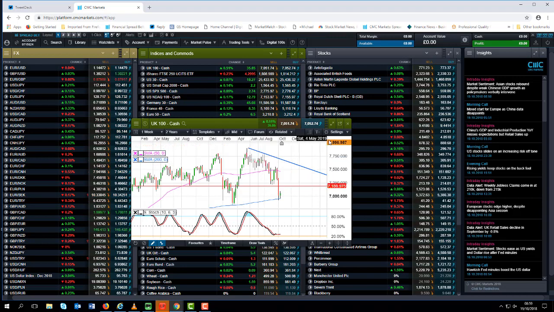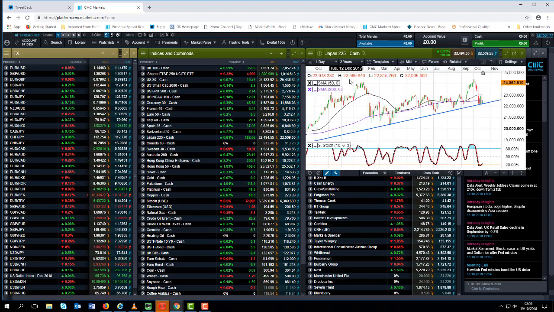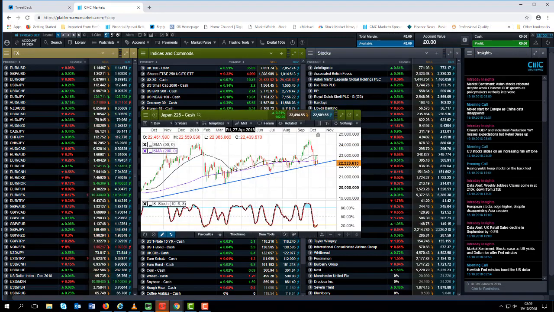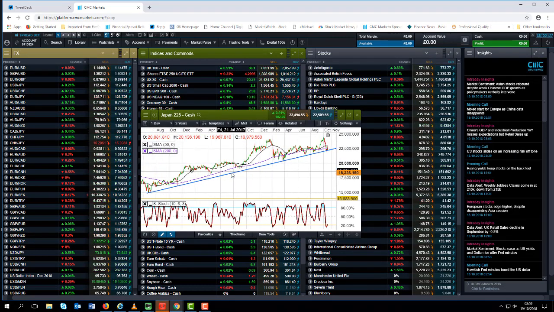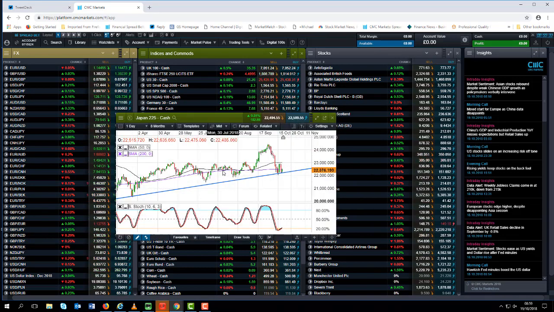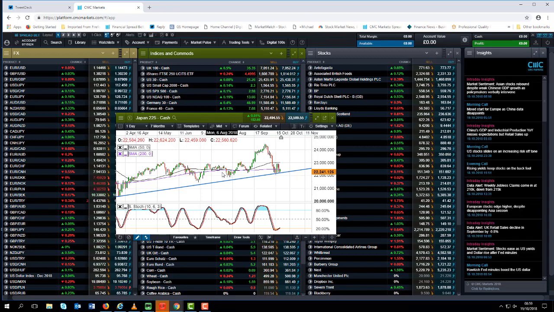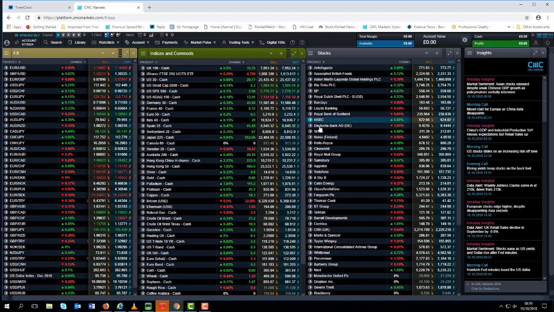So I think certainly in the context of the UK 100, the FTSE 100, the DAX, and also the Nikkei 225, which has also found a decent area of support. This is the daily chart that we're looking at here. If we go all the way back to the lows in 2016, we've got a trifecta of support levels on some key indexes which could give a decent indication of future direction over the course of the next few days and the next few weeks. So keep an eye on the Nikkei trend line, keep an eye on the 200-week moving average on the DAX, and keep an eye on the 200-week moving average on the FTSE 100.